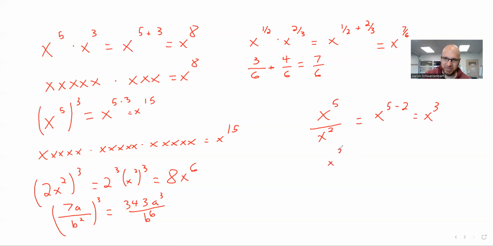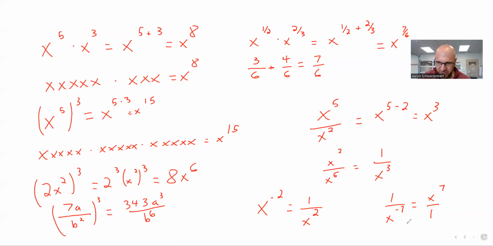If I had it the reverse, again, I'm thinking of this as 5 x's on top of 2, or in this case, 2 on top of 5, leaving me with 3 left on the bottom. Here's the one that you might not be super familiar with. 1 over x squared. The negative exponent means I take the reciprocal. That applies this way as well. I take the reciprocal and I lose the negative. I will show you why. Next page here in a second.